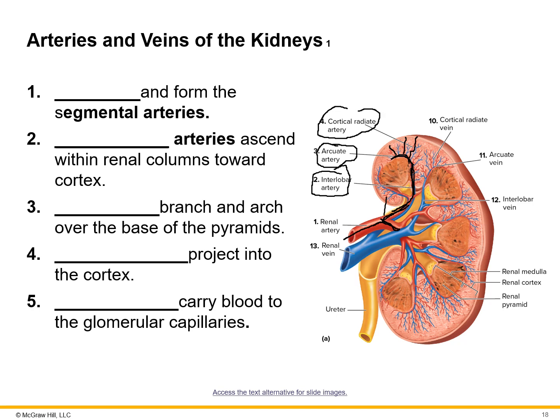So the arterial system here is, you have your abdominal aorta that splits into renal arteries. Renal arteries split into segmental arteries. Segmental arteries go down the sides of the pyramids, and those are the interlobar arteries. They curve around the base of the pyramid, called arcuate arteries, and then they radiate out into the cortex, and those are your cortico-radiate arteries. From there, they are going to become smaller blood capillaries, and they are going to be your afferent arterioles that carry blood into the nephron itself.